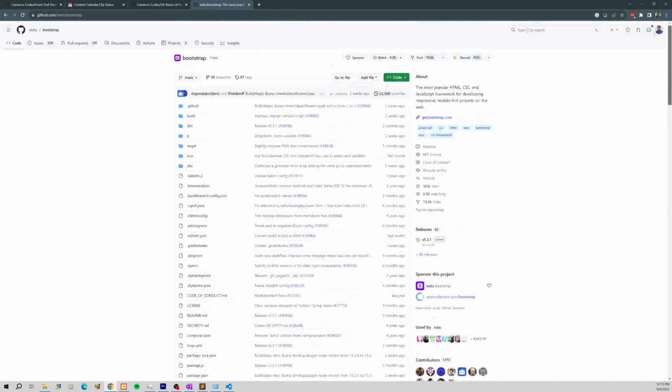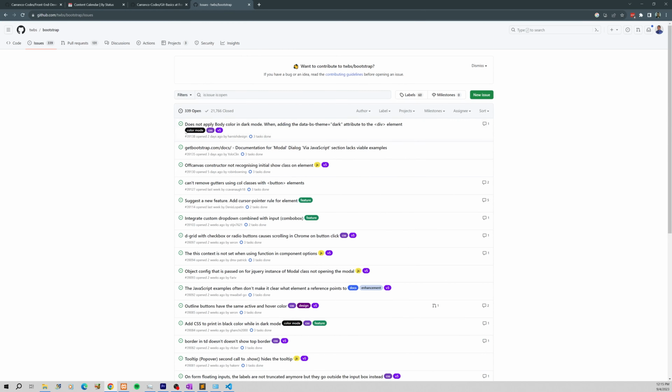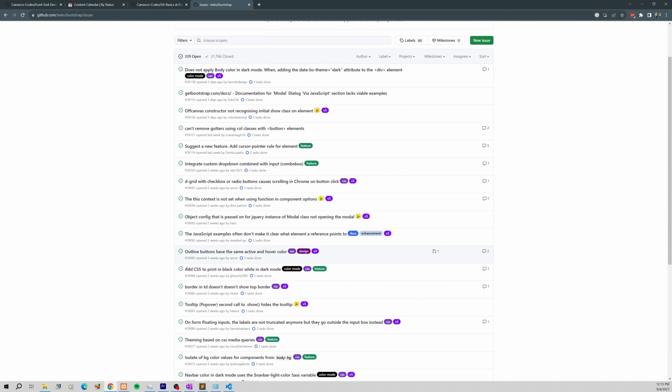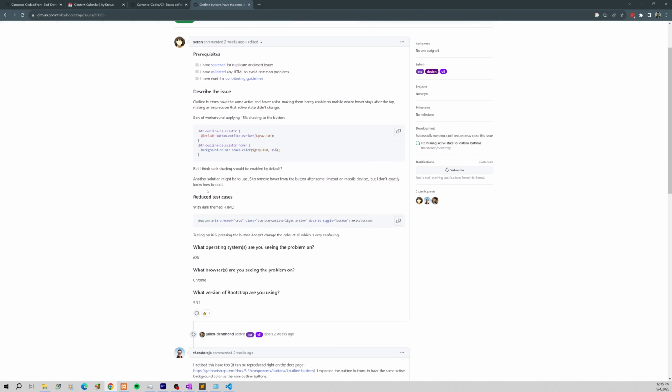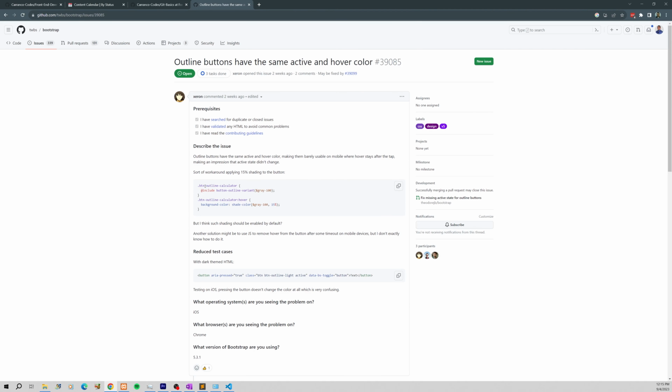Often what people will do is they'll go into the issues tab and go through all these options and say, okay, I can probably handle this one. So you click on that and you go through the description of what somebody created an issue for. And if you find a way that you can contribute through code, then you can go ahead and fork the repository, make your change, and then do a pull request. And then you'll become a contributor.